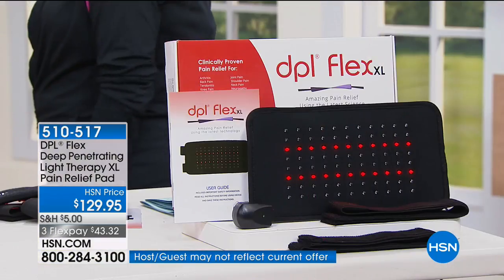And Bob, I think you're right. Don't expect this to be a 5-second miracle. But when you use this on a continuous basis, it's like brushing your teeth twice a day. It's temporary, but why do we do it twice a day? Because we know the long-term results are so beneficial for our teeth. And Bob, really, that's the same concept. Exactly. No doubt about it.